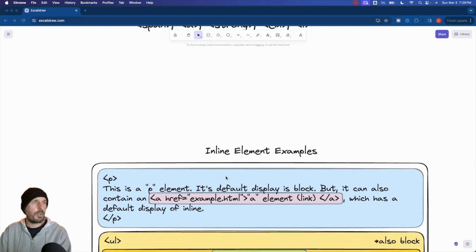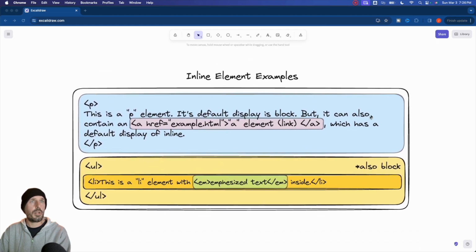All right, so we'll go ahead and scroll down a little bit and look at some inline element examples. So here again, we have a sample web page. This has a paragraph tag, some text in here that says it's a P element. Its default display is block, but we can also contain an anchor tag. So we can see here we have a link, href, which is the attribute that indicates where the link's going to go to. So we have a link to something called example.html. The text for the link is going to be this A in quotes element with link in parentheses. So this part would be the visible link on the page, and we have our closing tag and then the rest of our paragraph. So we're basically using this to mark up part of our text within our paragraph and make this little chunk of text here into a link.